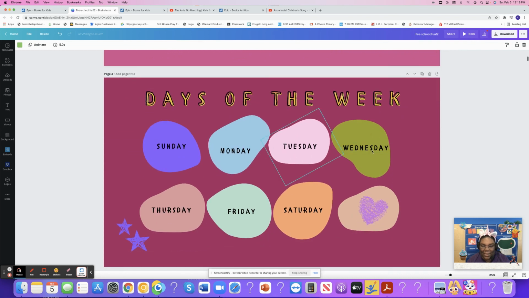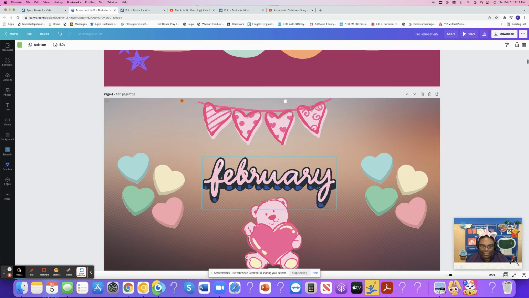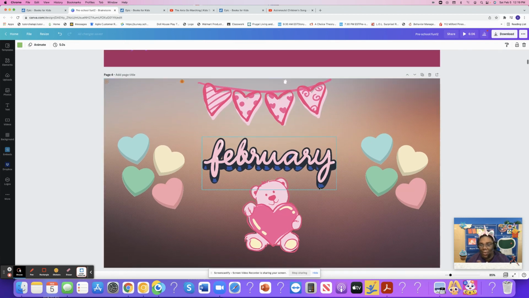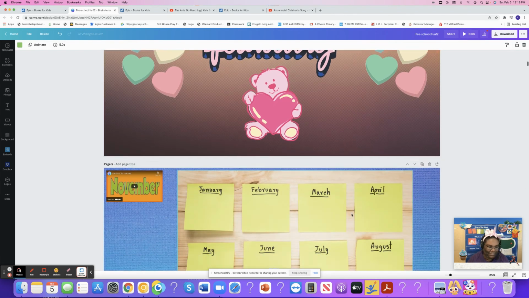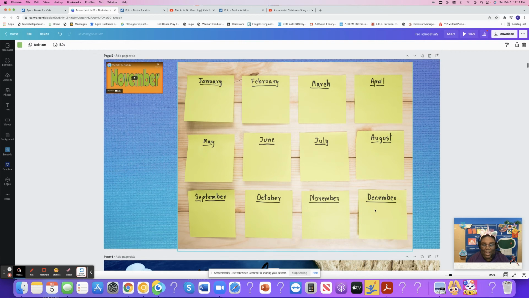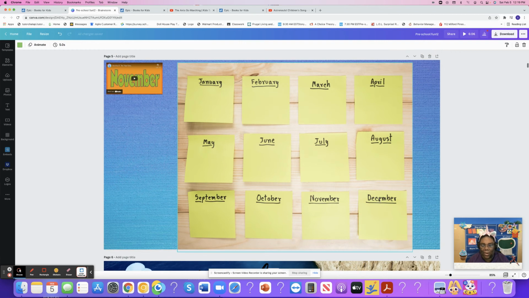So we already talked about the days of the week. This slide was up when we were singing the days of the week song, and I used my pointer tool to point at the different days. When we did go over the date, the slide was up, showing that it's February, and all the hearts since Valentine's Day is in February, of course. These are all of our months. We didn't really go through all of them. We just talked about how we finished January and now it's February.